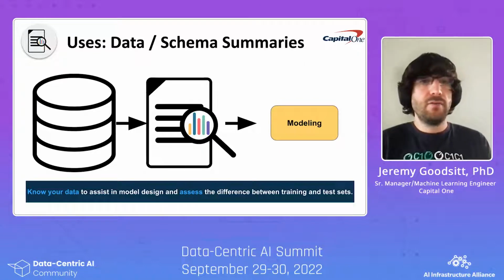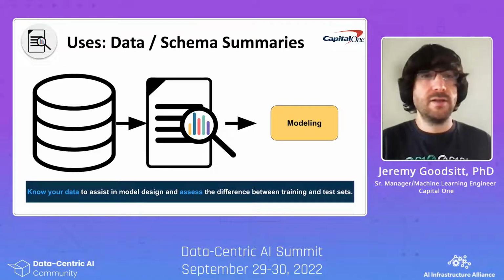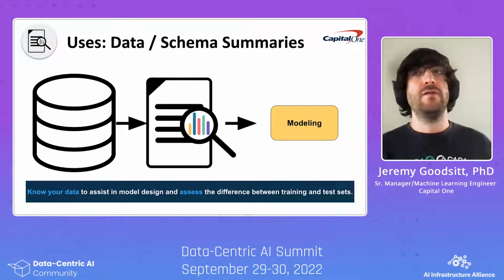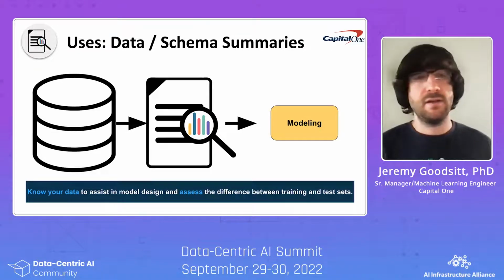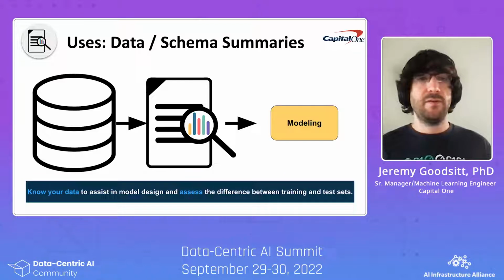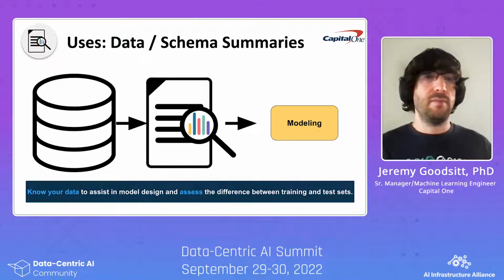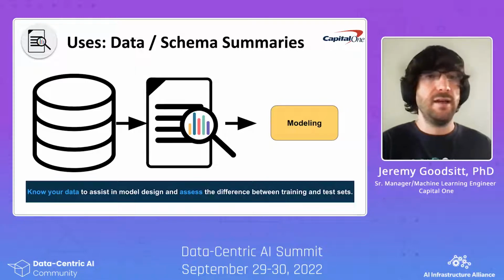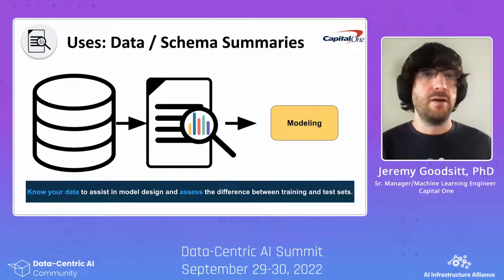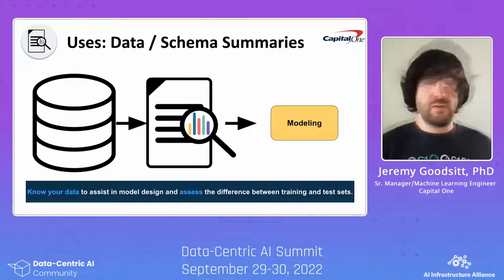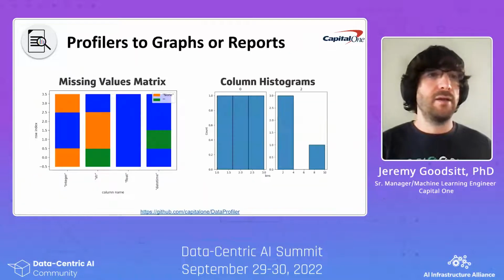And the other way to look at this as well is if we have data profiles and we have models, and I'll get into this again later, can that help us design our model architecture? Could we be using information, the metadata around these data sets, to design our model architecture, not design our model architecture and then feed in the data? So that's one mechanism to look at that.